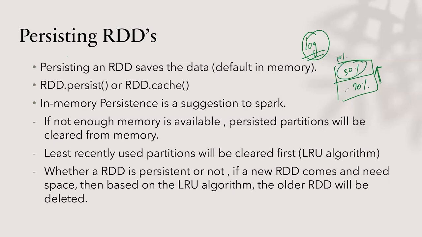Sure. Understood. Wherein the other way, that is not possible. This is not possible, meaning you are trying to persist something. You feel like, no, I need to persist much more. Can I increase this 30 by taking some memory from the processing side? Absolutely not possible. So the 70, the processing memory, can be scaled out, but the persistent memory cannot be scaled out.